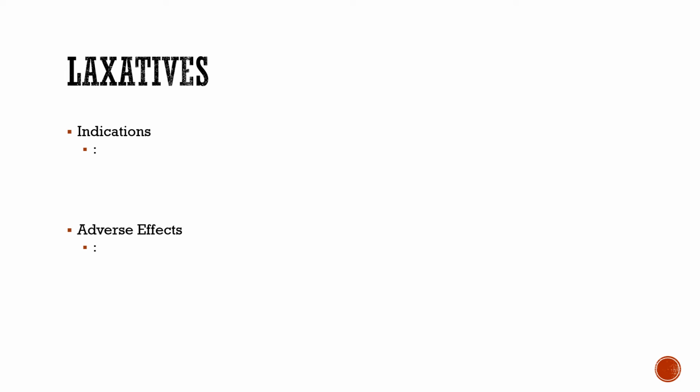Now, some other adverse effects that we need to be careful with: electrolyte imbalance, right? Because if we're causing too much stool to be released and they start having loose stools and diarrhea, we can certainly cause some electrolyte imbalances there. And then dehydration, of course. And then we talked about it already, but dependency. There is potential for some cathartic dependency on these medicines, especially in the elderly. You'll see that quite often.